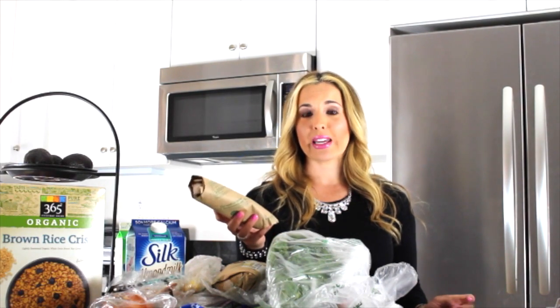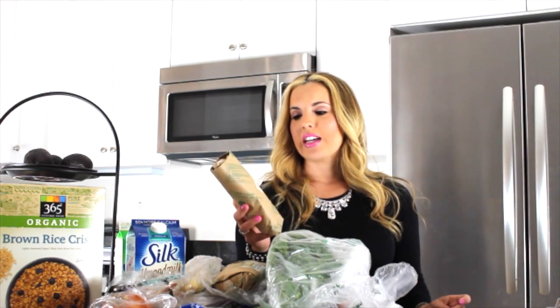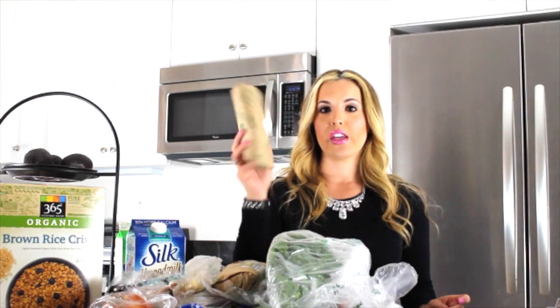The butcher guy said it was excellent. He loves it, so I thought I would pick it up. It's mild chicken Italian sausage, but literally this whole entire thing is green. And I mean like kale green. It's really dark. So at first I wasn't too sure, but I thought, hey, what the heck, I will try it. So I picked up those.